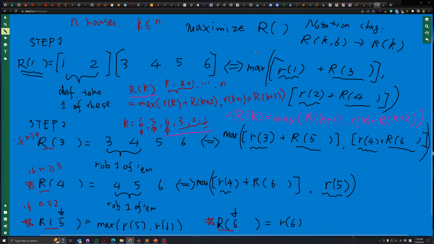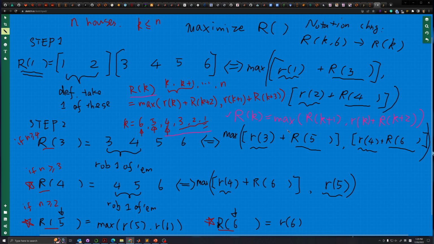Because we only have two choices at each step, whether to skip the current house or to take the current house, we only need to remember the maximum reward to go for the next two houses down the road. We don't need to look further because we only have two choices.